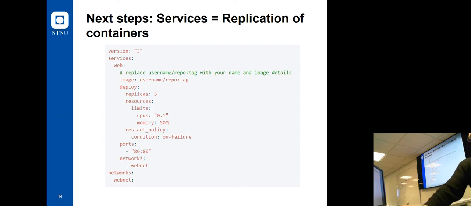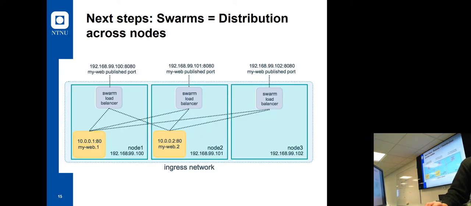And then beyond this, this is still on one single host, but you can move beyond and think about swarms. That is really about attaching individual nodes in a network to one swarm, which is managed by one swarm manager in Docker. It would dynamically distribute all the different containers across the different nodes based on availability of memory and CPU. So it deals automatically with the underlying infrastructure and provides a swarm load balancer that allows you to access those services across different machines. It ultimately deals with those requests and balances across all the instances. But this is a step which is beyond.